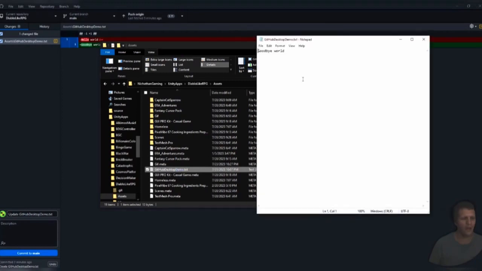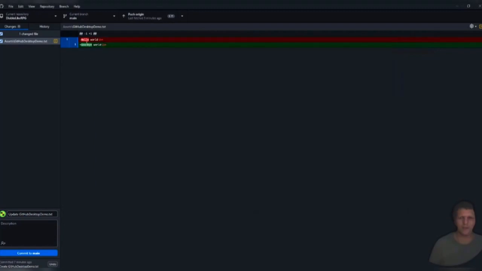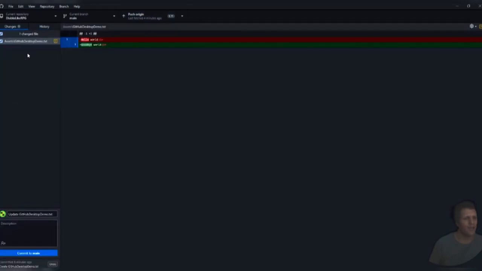But we see in the file it's still there, but look, the commit shows that I've still made the change. So it still notices that the change is there, but it's not committed. So if I push it to the origin now, the only thing it will push is the hello world commit. But I don't even want that, so I'm going to undo that commit as well.